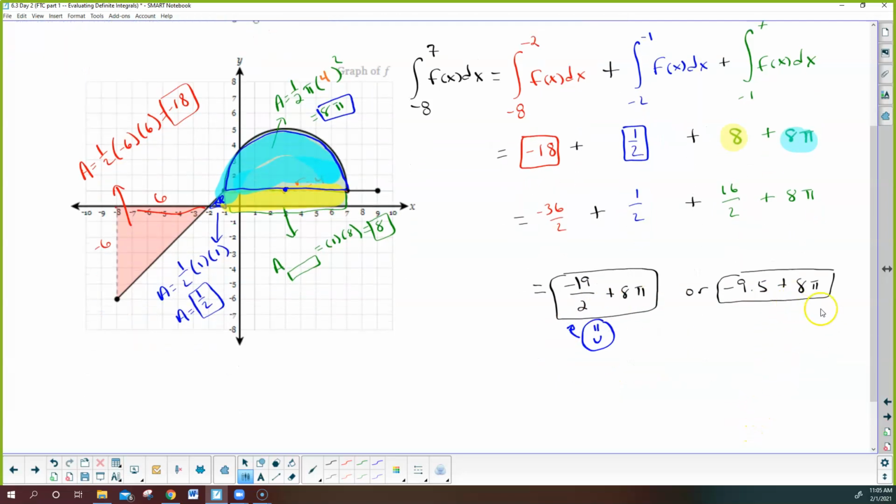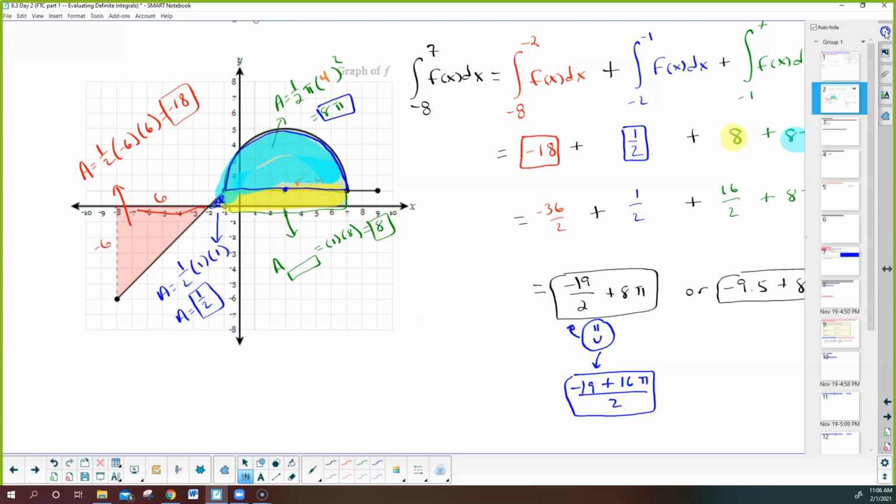I think you could also write it like this if you wanted. You could say negative 19 plus 16 pi, all divided by 2. But you should be familiar with any answers. I think you could even write it as a decimal. I just wanted to show you that because a lot of kids got confused with what happens. You've got to think of this as a composite shape, so a rectangle plus the semicircle, and that's what elevated us above the x-axis.